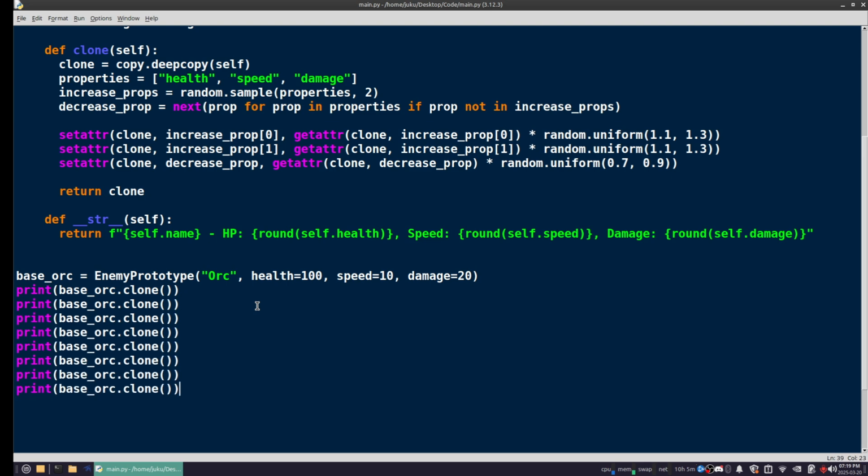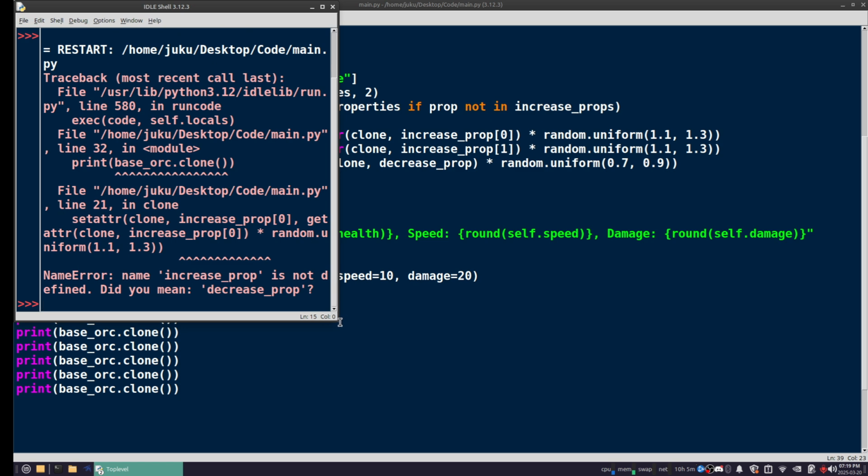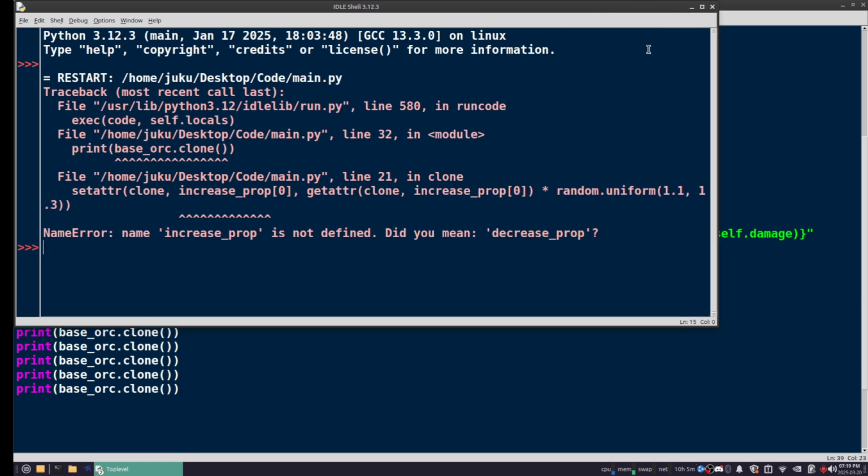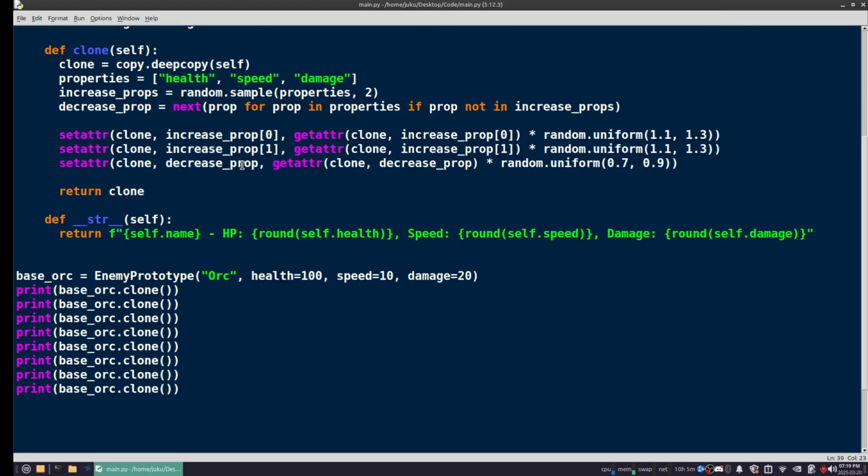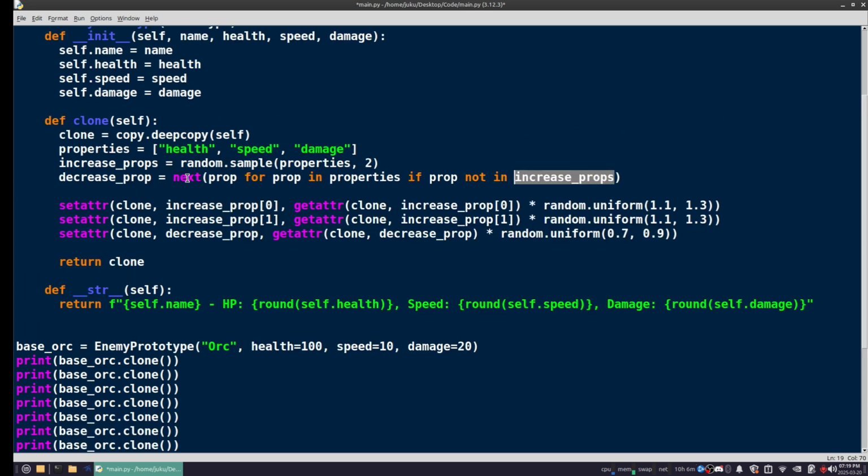Now we get a bunch of clones, and what happens if we were to, oh, I messed something up. I just had a typo in the prop somewhere. Let me just double check. Let's see here, decrease prop. Oh, I forgot to do next.